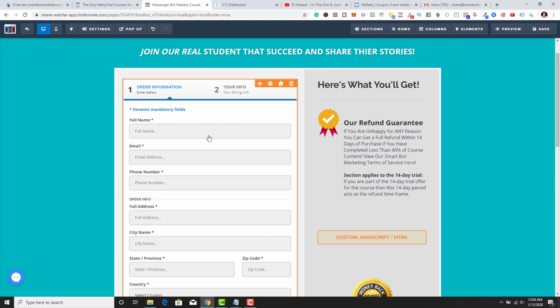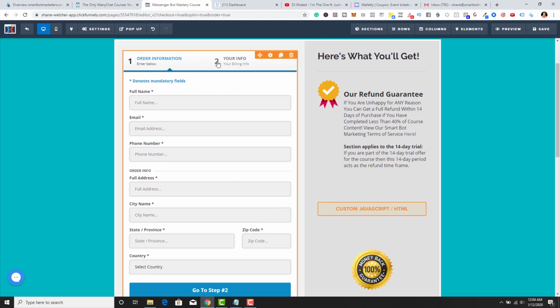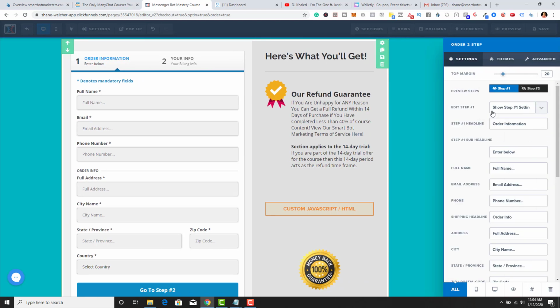Now, so this is really what I'm starting with, right? Now, the cool thing is you can change all this info if you want to. You can change exactly what it says, like order info. You can change that to whatever you want to. So if I wanted to change that, I could say something like enter your best, or enter in, you know, whatever the case may be. What I'm going to put in here is just order information, right? You can change the description down here to billing info or order info.